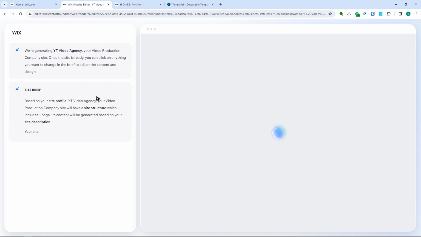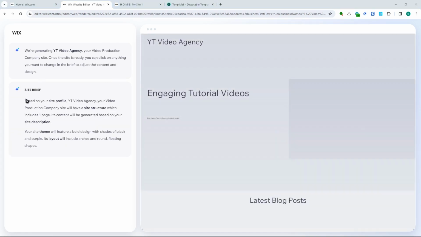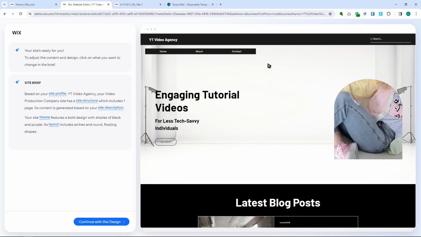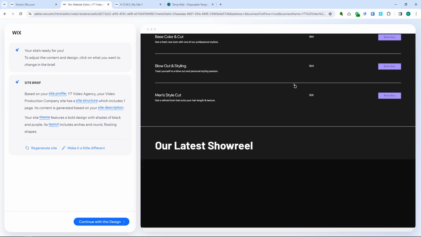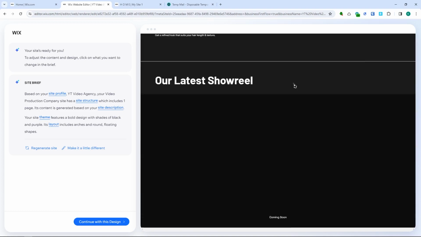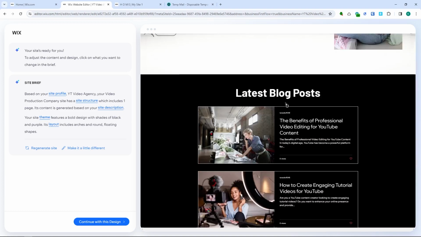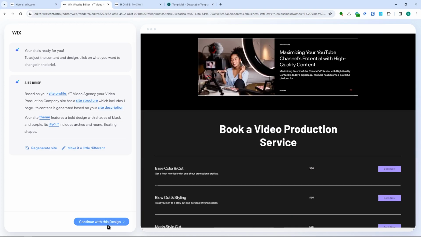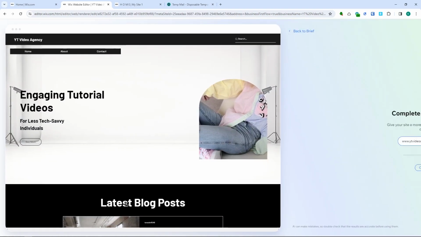So we just have to wait a little bit. And also, it's gonna indicate it right here on the briefing of your site, the details, and so on. And now, as you can see, it has now built our website, and this is what it's built right here. And I think it's pretty decent, considering this is from AI. And yeah, I think we can continue with this one. So click on continue with this design.